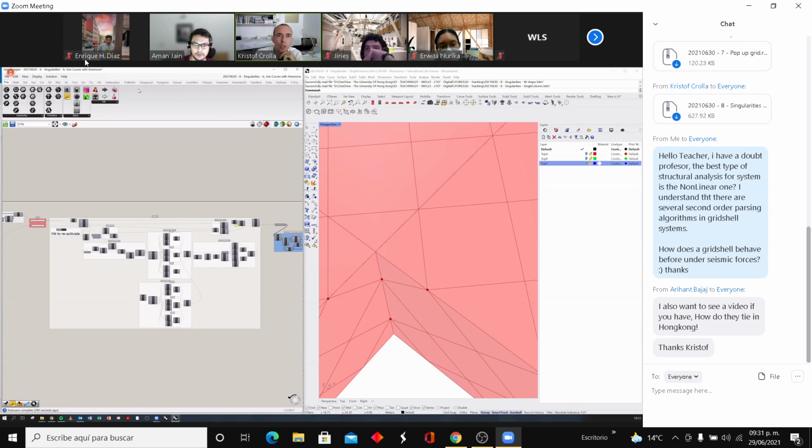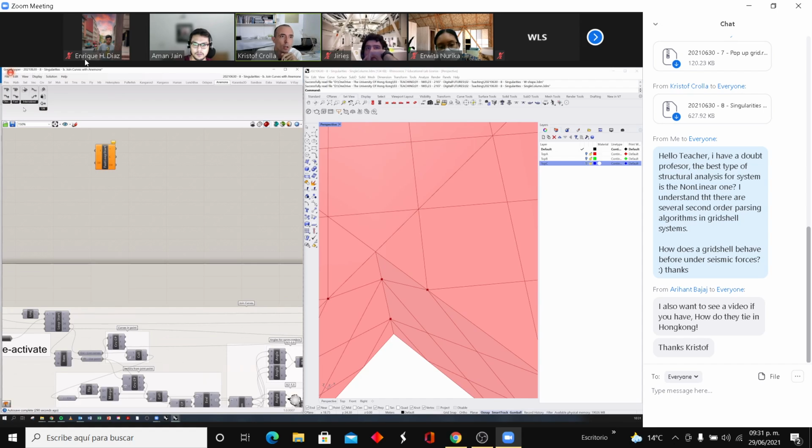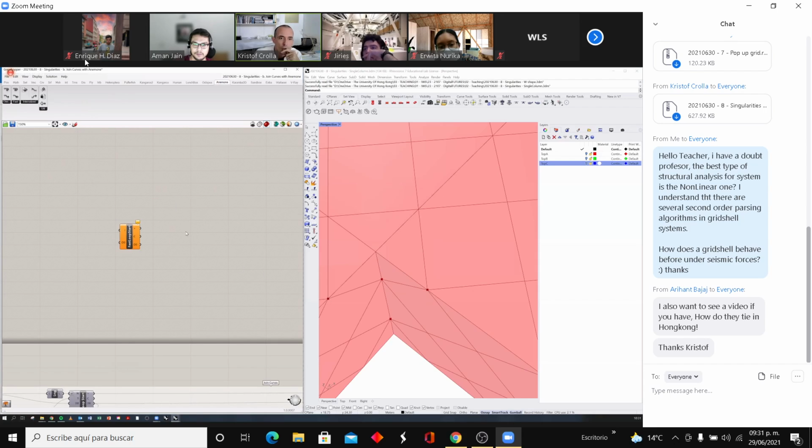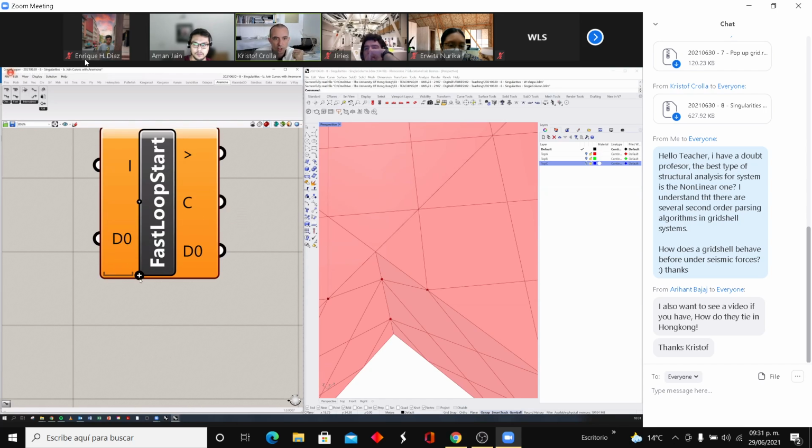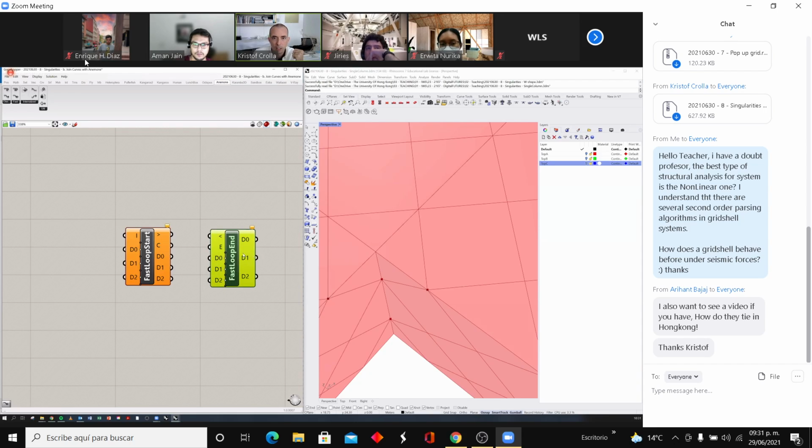So Anemone here has a few ways to loop. An easy way is to just have your loop start and your loop end. So what you do is here in the beginning, you put in your number of iterations that you want to have. You can make as many as you want. And then here you have your data that you want to use, and you can expand that as many times as you want. And then basically what you do is you connect data to data to data. And in between here, you can put all kinds of operations, whatever you want.